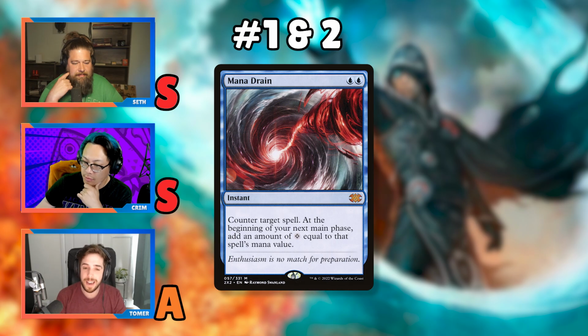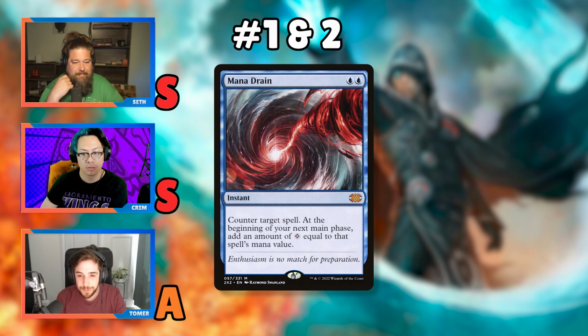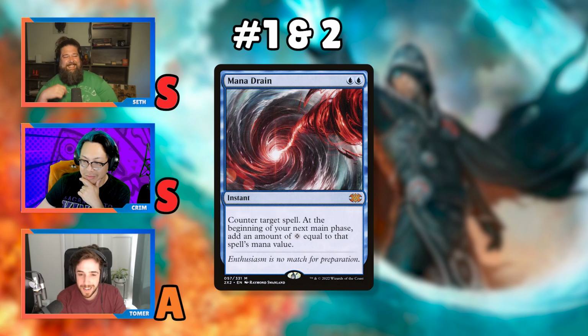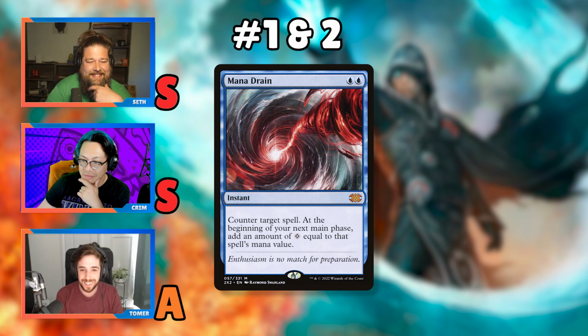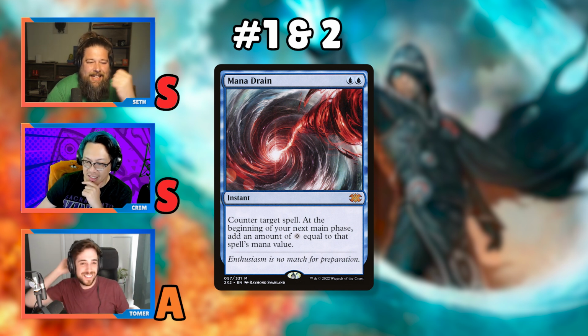This is the only counterspell that I would just fire off at the next 5 mana spell if I really want to have an explosive turn. The other ones, I will hold on to for dear life, and you have to pry it out of my cold dead hands. Well, my hot alive hands, actually, because I'm going to use it to save myself from certain doom. This one, I'll just be like, oh, you cast your Dragon? Blah, blah, 9 mana, next turn, nom, nom, nom. So yeah, this card is gas.